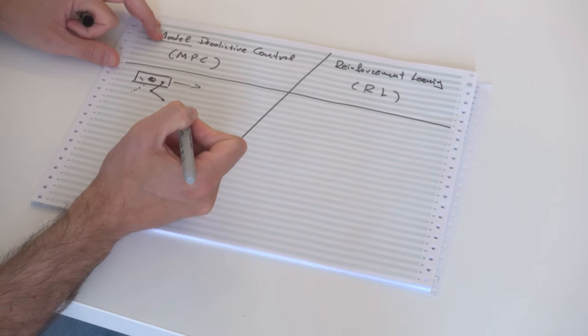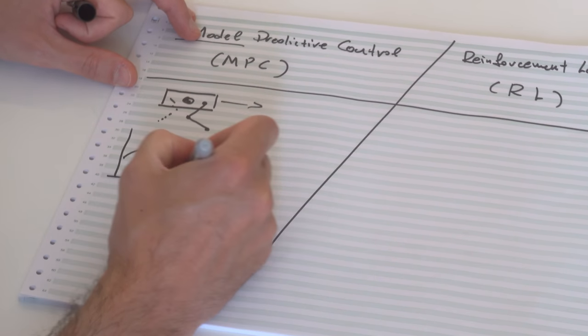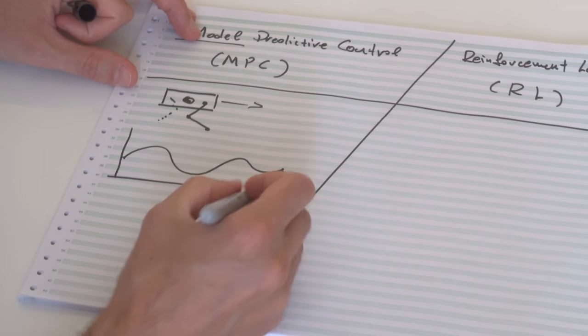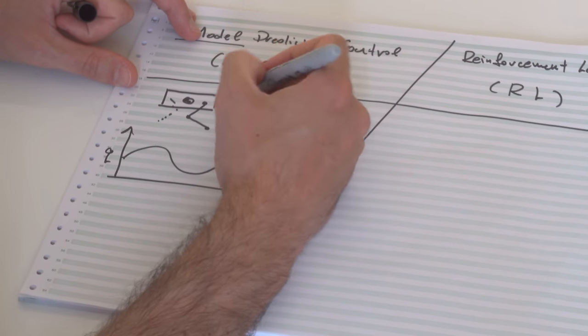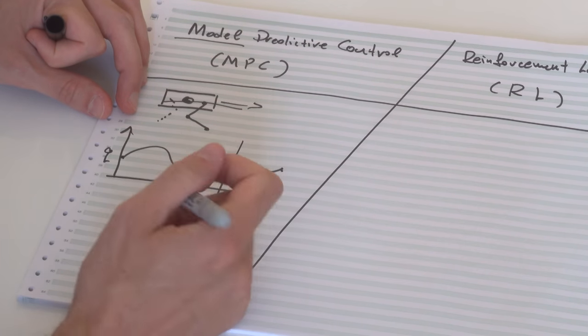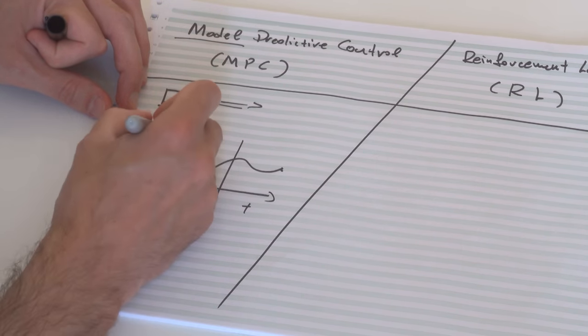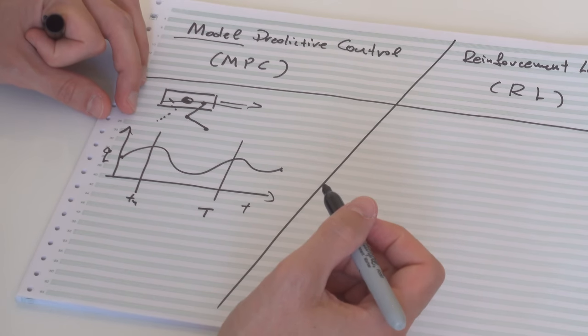We model what each joint needs to do, and one way to go about this is to model it as a polynomial — a way of representing a curve against time, where Q is the position of one joint. In model predictive control, we have a set of polynomials that orchestrate how the robot moves. We look at a time horizon T, simulate the system, play out the horizon TH, and loop through that repeatedly. As time flows, this helps us deal with things like sensory noise, actuation noise, estimation uncertainty and so on.